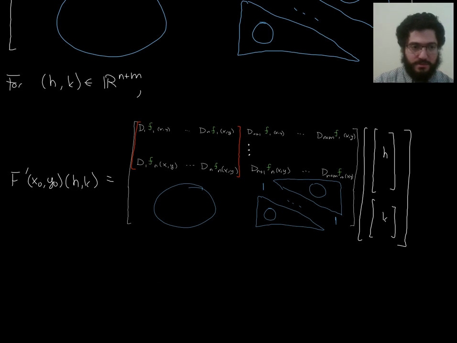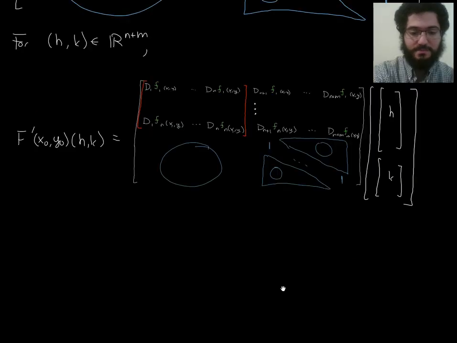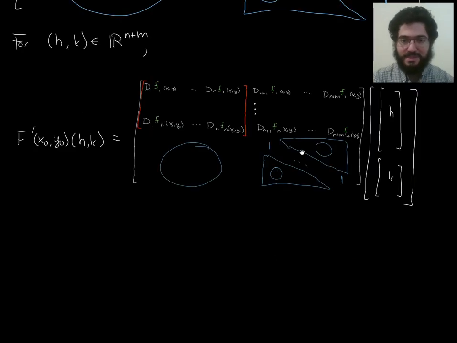Oh, hang on, there's one little issue, which is I'm putting in specifically x naught y naught here, not x y. So I should zoom in on this and fill in little naught subscripts to make it right. Not that you can necessarily see it from that far away. Okay, that's done. So what happens when you apply this matrix to this vector?